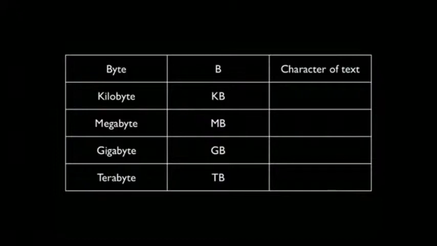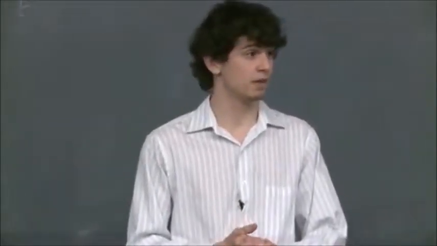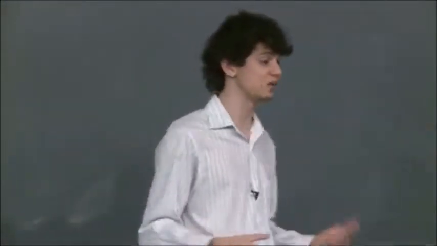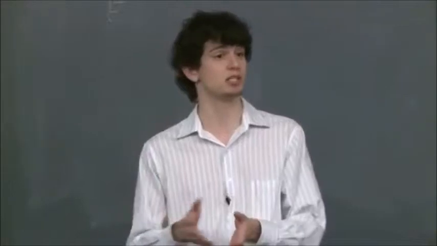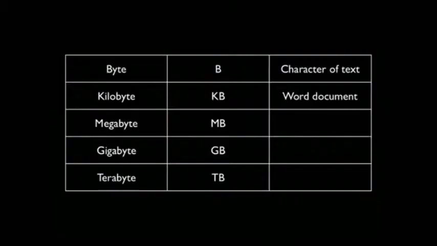So how about a kilobyte? Any idea of how large a kilobyte is? What kind of file might take up several kilobytes on your disk? What type of file is 1,000 bytes, for example? What might be sitting on your hard drive as you're browsing around that might occupy 1,000 bytes? Yeah, exactly, a Word document. You've probably seen a Word document or a PDF that just has some text. It's probably somewhere in the range of 20 to 30 kilobytes or so. So that's the scale of a kilobyte.